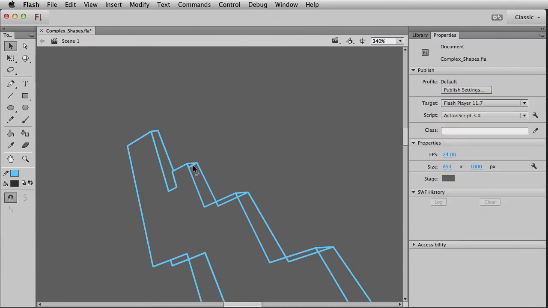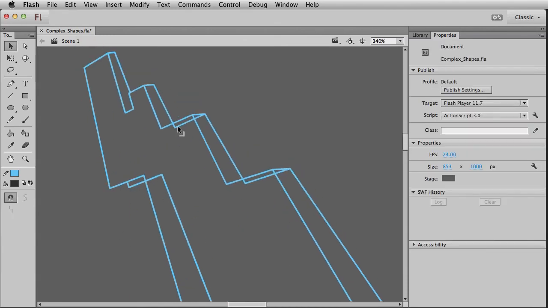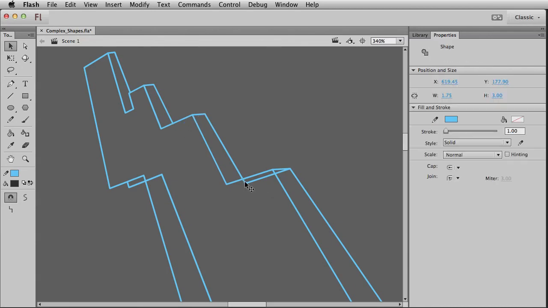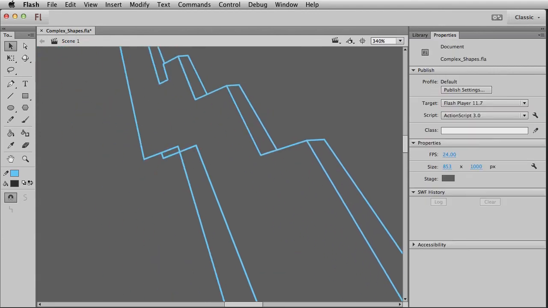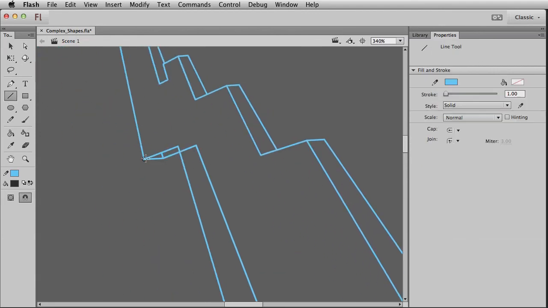So, of course, I'm just coming through here now and deleting out the part that we wouldn't see. And we've got one more connection to make.